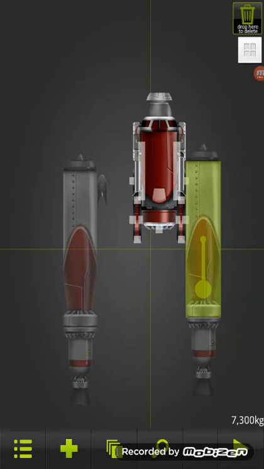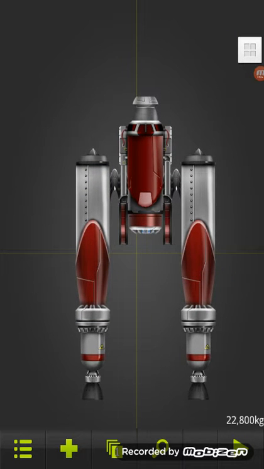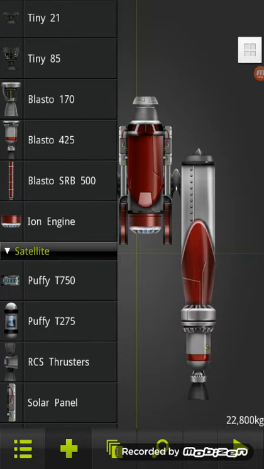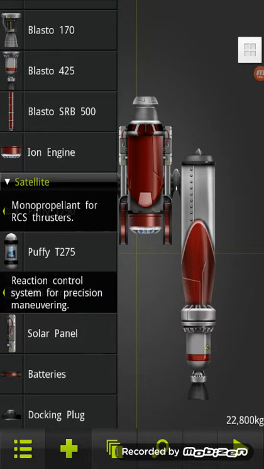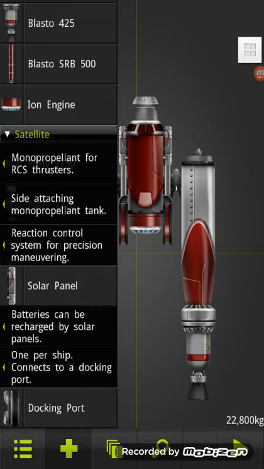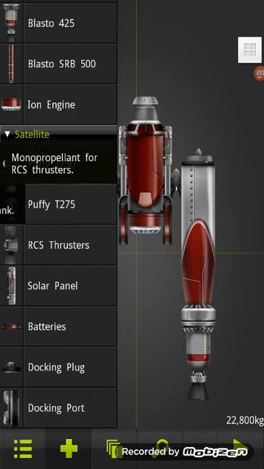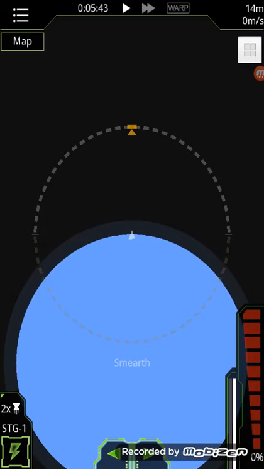So. How do you even activate the solar panels? Mission control systems. Connects to a docking port. In space. Nice. Fire! Our target is this moon. Holy crap, it's not.